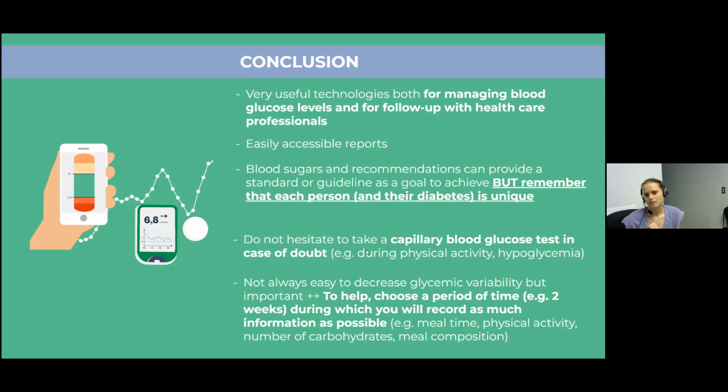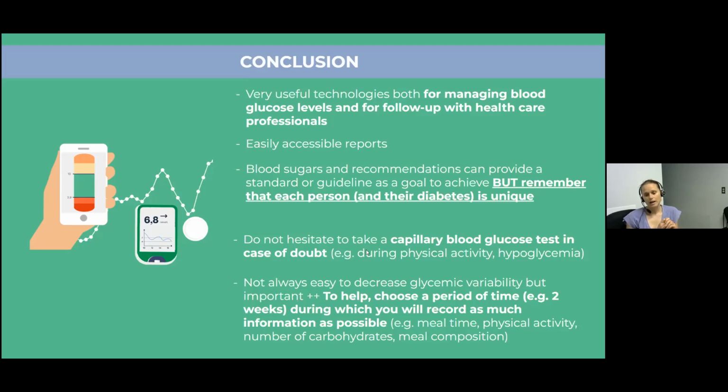Also, last thing is a reminder to take your capillary blood glucose value if you ever have a doubt with your CGM. And just remember that around sports and around hypoglycemia, those are the times where the CGM can be a little less precise. So you need to really understand that in order to utilize it the right way. And it doesn't hurt to take a capillary blood glucose test once in a while.